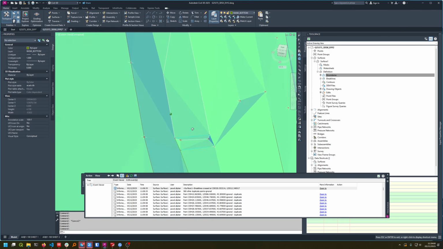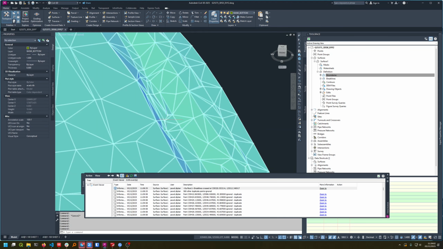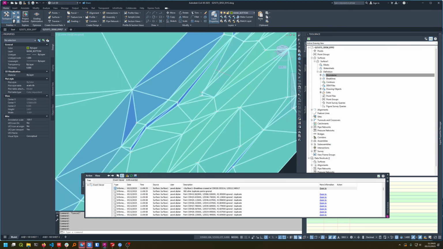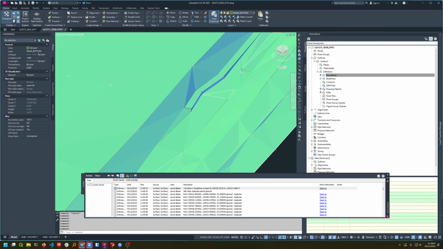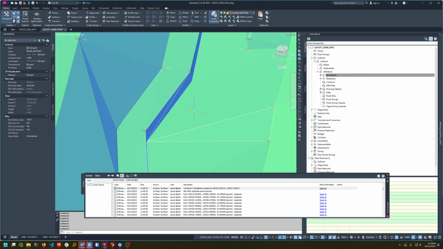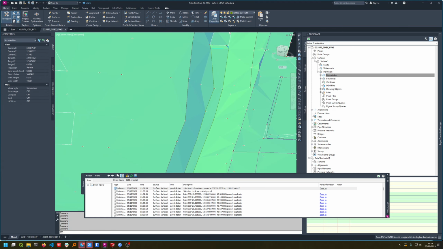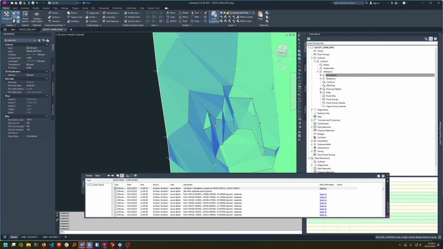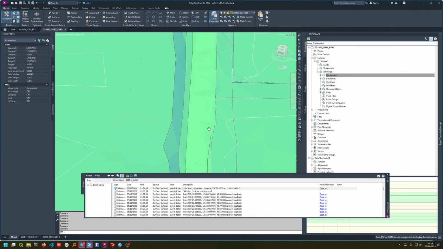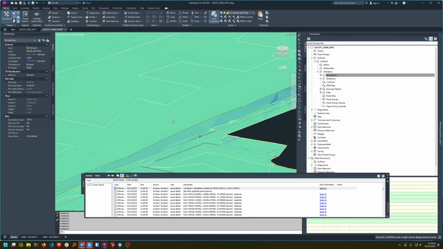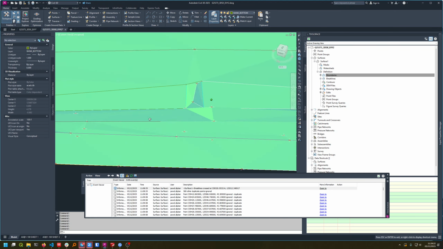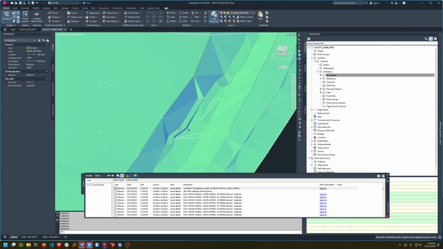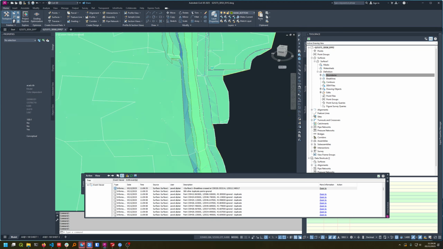A vertical step, no idea why. Our corners. Oh yeah, the triangles are still there, fine. Yeah, the one that was swapped is there.